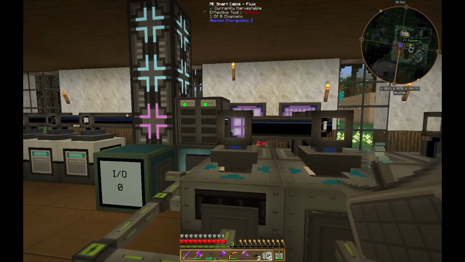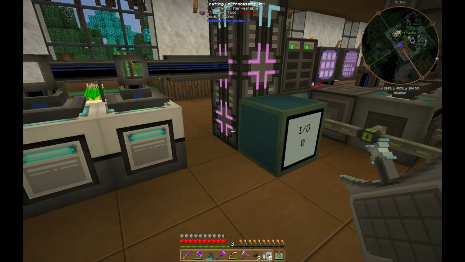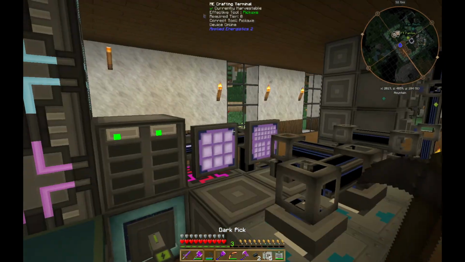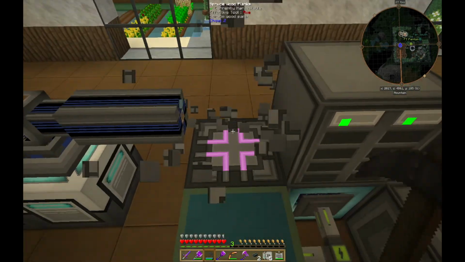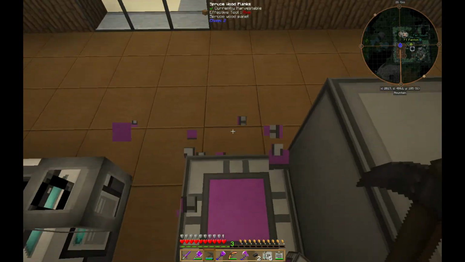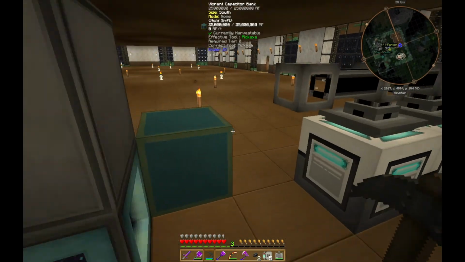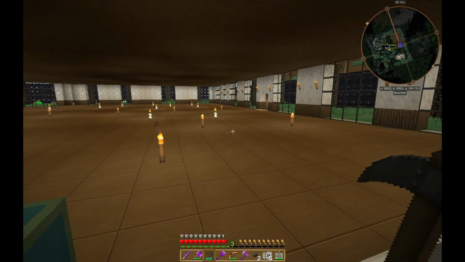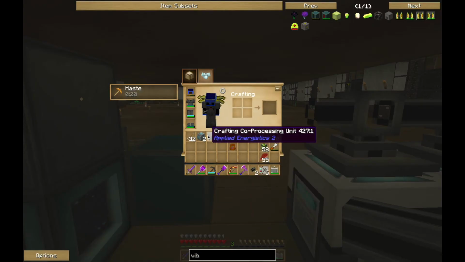To make the silicon, that is a separate process. I would need another processor for that. Okay. Let's do this. So we'll go ahead and do this. We'll just kind of restructure a little bit.